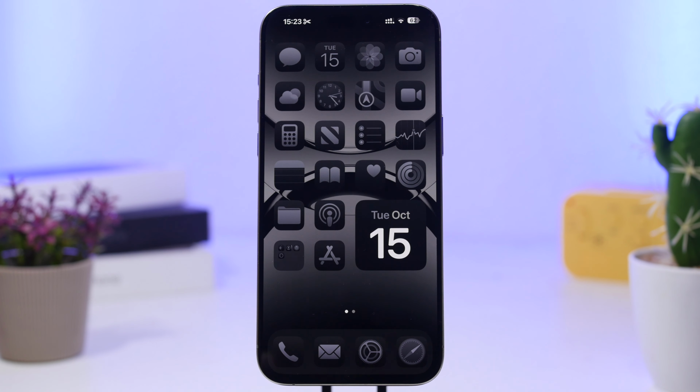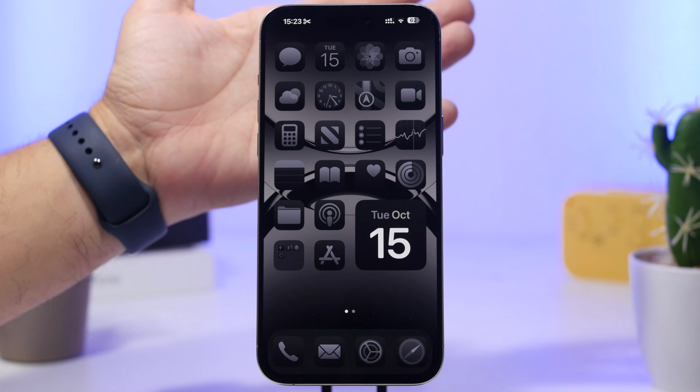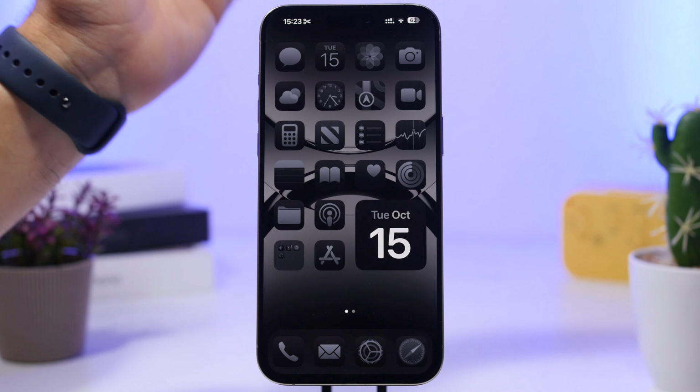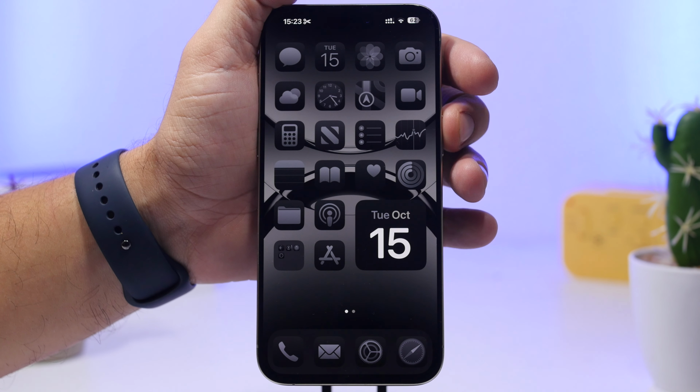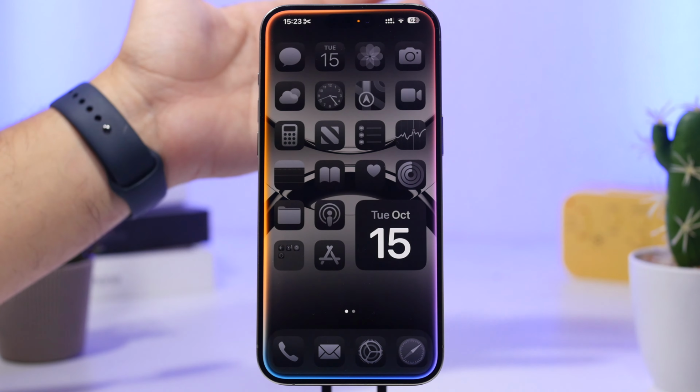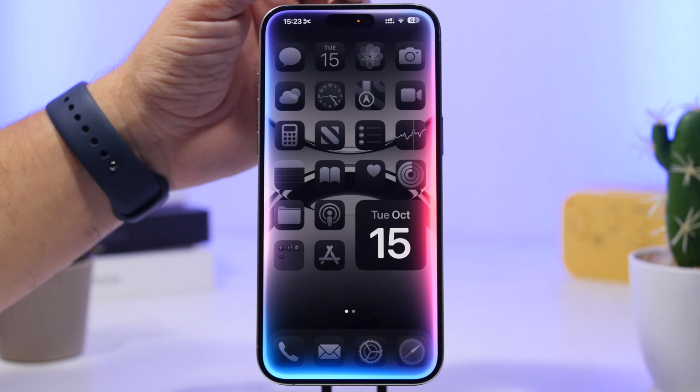Now, another pretty cool thing that Siri will be able to do with 18.1 is that now it can change settings. You can ask Siri how to do different things on iOS, and it will be able to tell you, and it will actually have a step-by-step guide. So let's just try something. How to turn on location services.